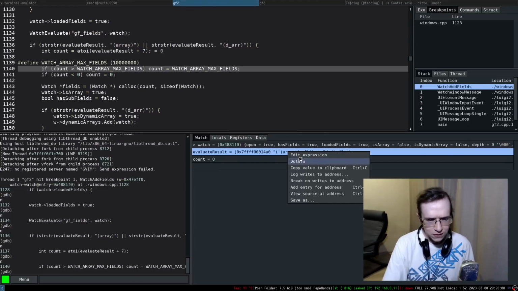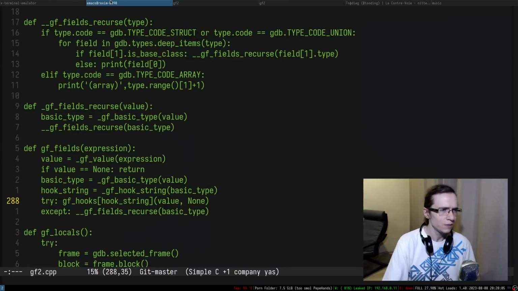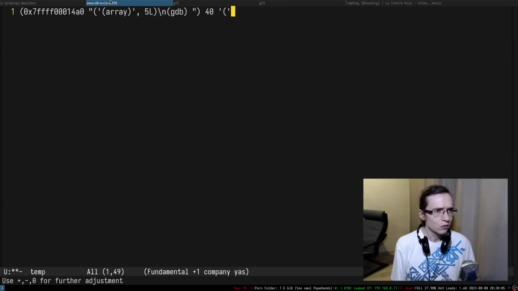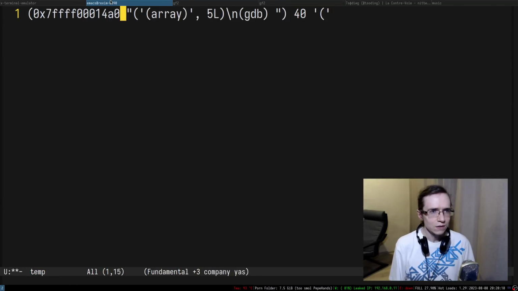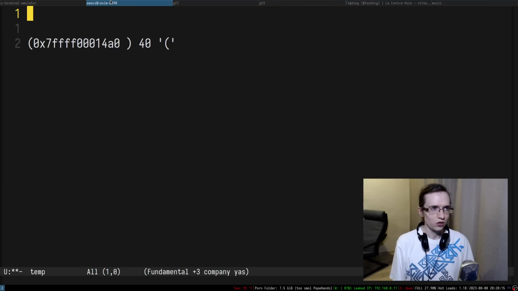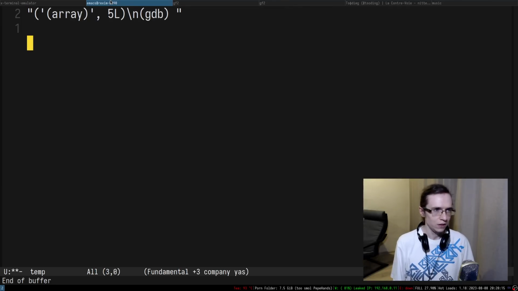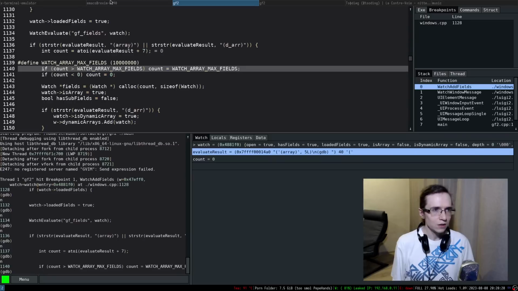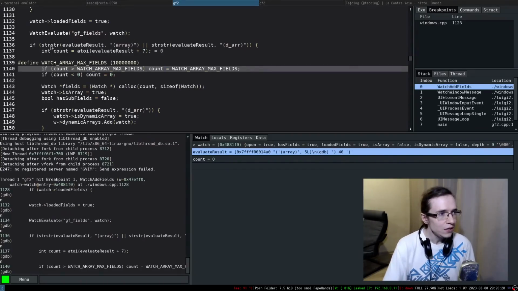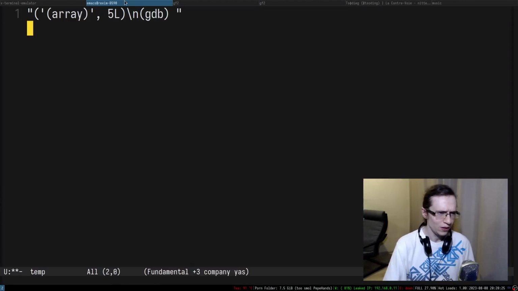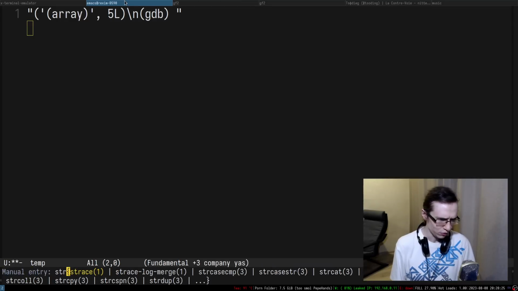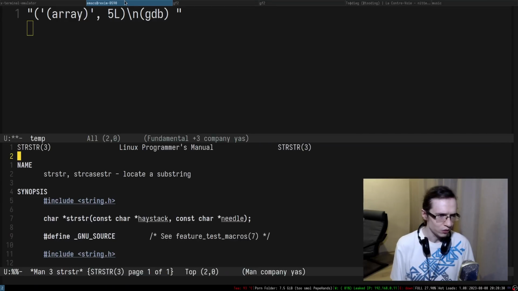Right, so can I copy-paste this thing? So copy value. Okay, I can just use Control-C apparently. All right. So if I understand correctly, this is the string literal that we have in here. First, we do what? We see if it contains array. So a strstr is basically a substring search. Do we have that substring within the string? Okay, so that makes sense.